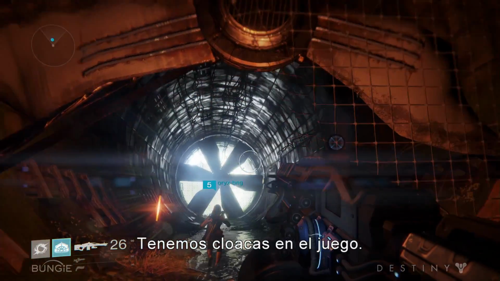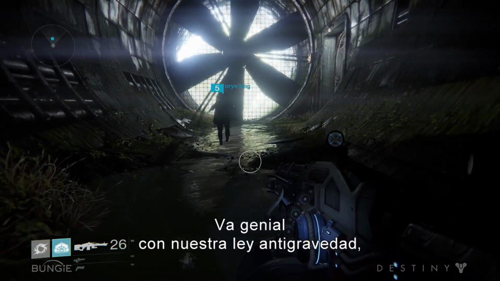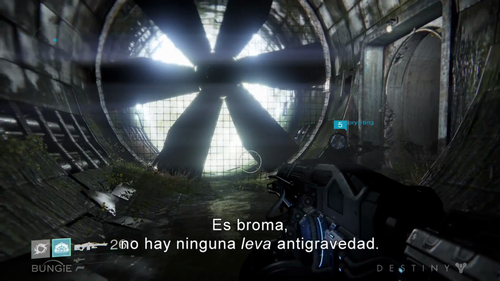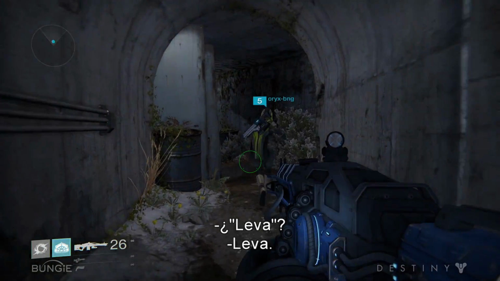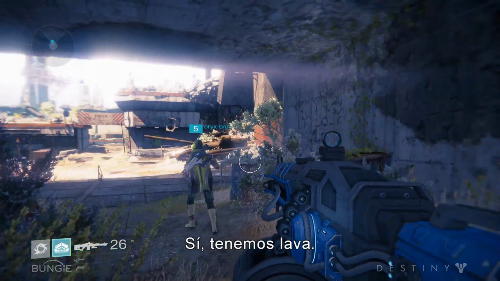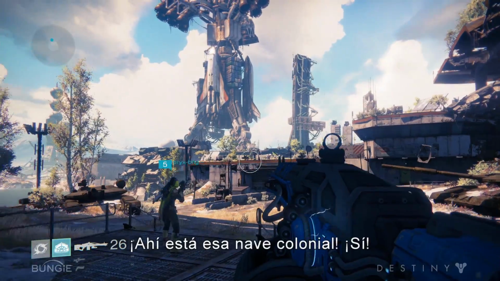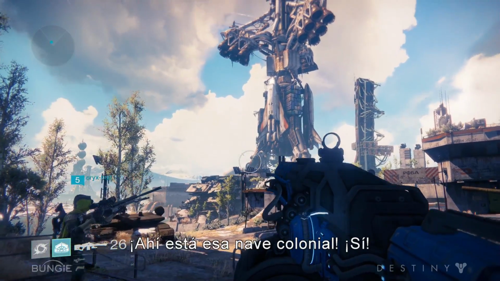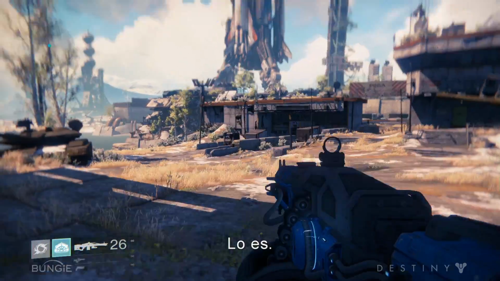We have a sewer in our game. Check. It goes along with our anti-gravity level that's going to come up later. I'm just kidding. We don't have an anti-gravity level. We have lava, though. We do have lava. Let's head out of the wall here. There's that colony ship. Yay. She's a beaut. It is.